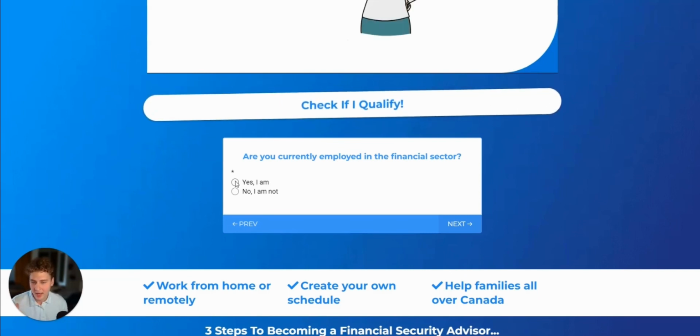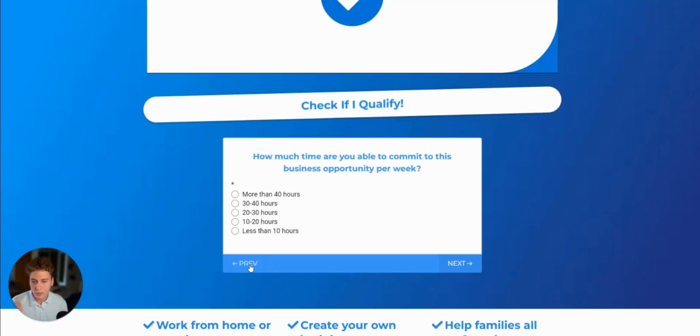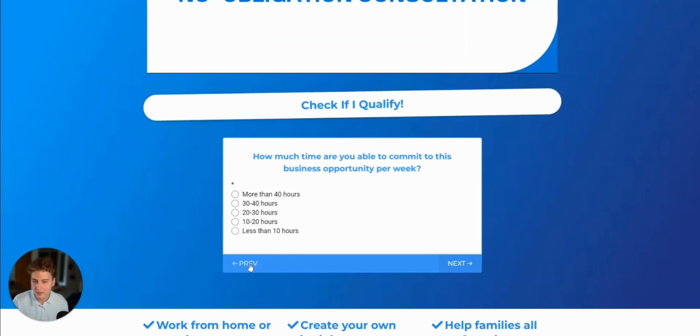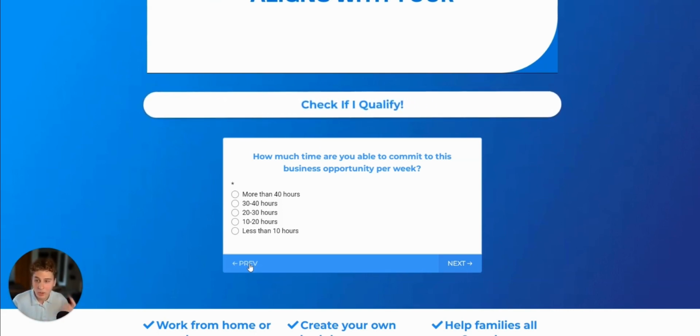Even if they do say yes, they can still go through with this. But it's still important for you to know because obviously you'll have access to all these survey answers because these leads are exclusive to you. So you'll be able to analyze the answers before the meeting, maybe even call the prospect to make sure that it's not a conflict of interest. So you don't have to lose an hour of your time booking a meeting with a prospect that can't even get what you have to offer to them.